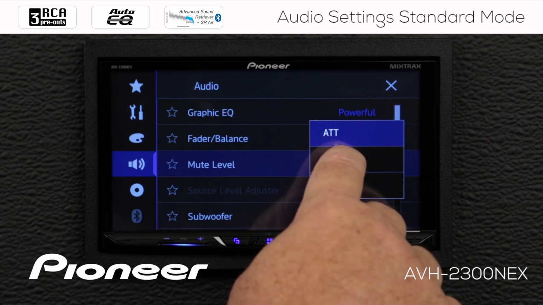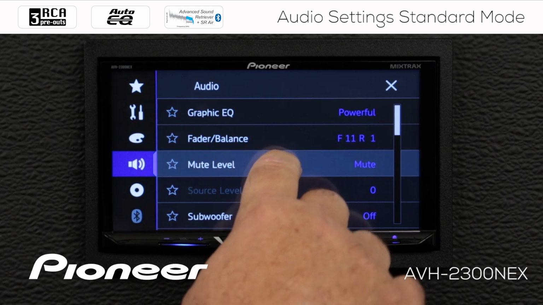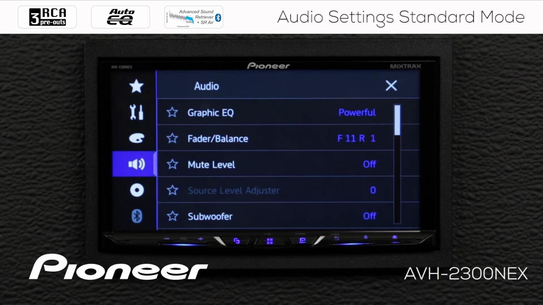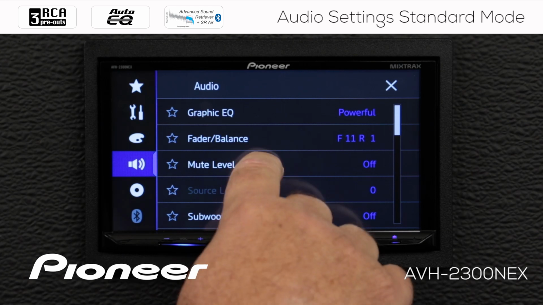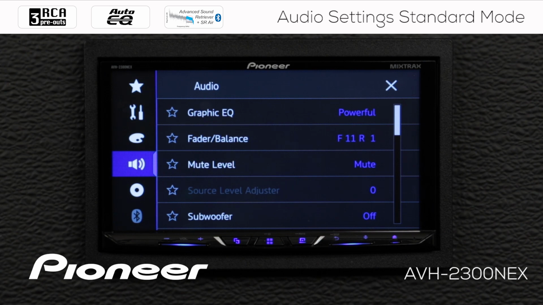If I choose mute, this will completely mute the music that's being played back on a phone call or when we hear from the navigation system. And if you don't want anything to happen at all, you can choose to switch this off. And that way, when you get a phone call, whatever music is playing, it will continue to play in the background. Or when you get turn-by-turn instruction, that music will continue to play at whatever volume you have set. For my system, I'm going to choose to mute the audio system when there's a phone call or when there is turn-by-turn instruction from the nav system.